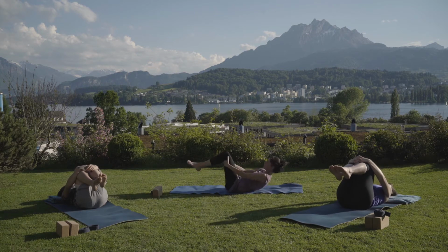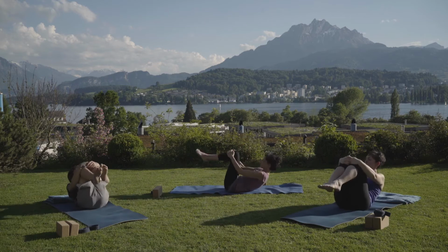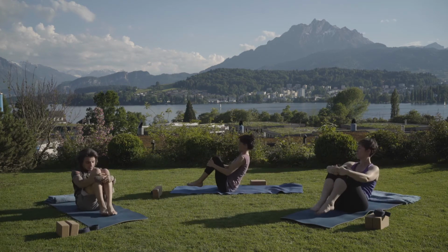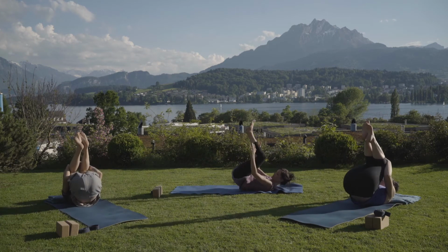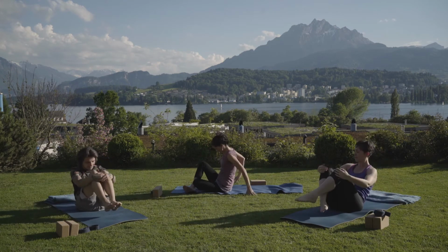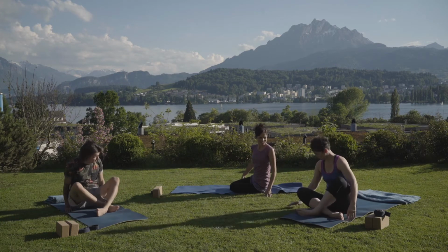And then starting to rock forwards and backwards. You hold behind your knees or on the outside, on the shins. Just feeling the spine. So it's nice on the grass because it's uneven. All right, and then you come up into sitting. And we're going to go into Marjariasana, the cat, yeah?